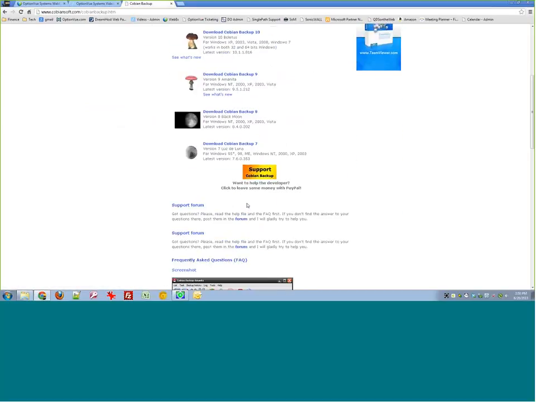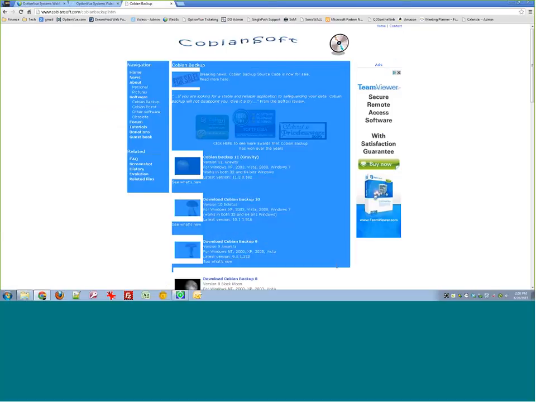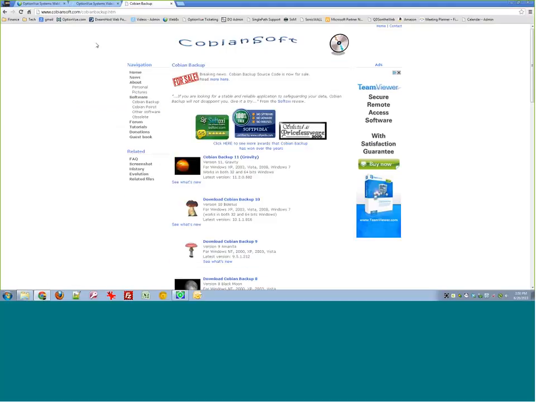These are all the old versions. Don't know why you'd want those, but if you want them, there you go. But 11 is the latest. And it is an enterprise class, excellent backup software. It's actually what I use here at work to back up our servers, and it's completely free. It's amazing. The server-based IT commercial packages are thousands and thousands of dollars, and they have maybe 2 features that this guy doesn't have in his. It's crazy. So I highly recommend it.